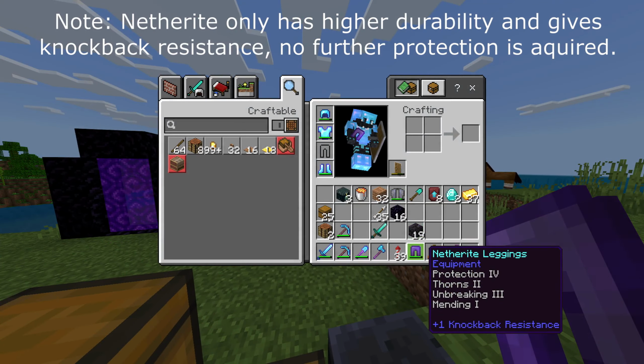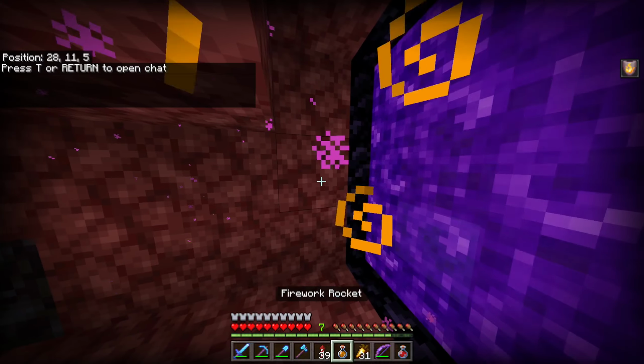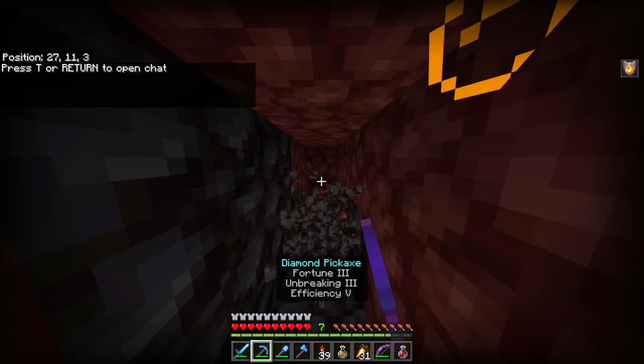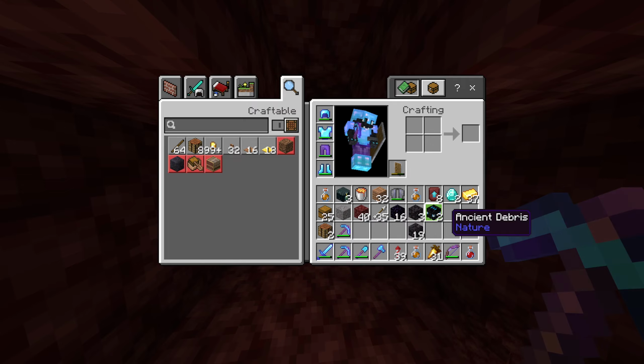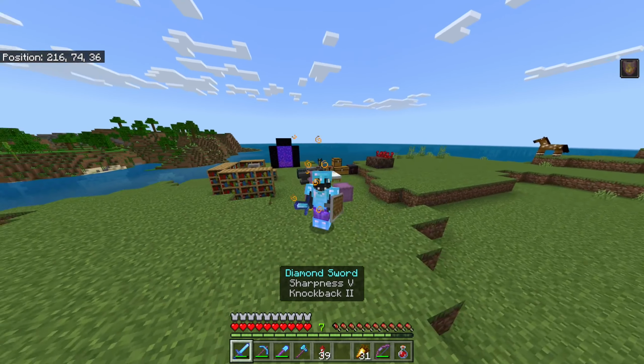This is the highest tier armor of the game, and it should also hopefully have maxed out enchantments. Now, enter back into the nether, drink your fire resistance potions, and go mining in a straight line. Continue mining until you find ancient debris, and collect it. Gather as much as you need until you can make all of your armor pieces and tools into netherite. You hopefully now have maxed out gear.